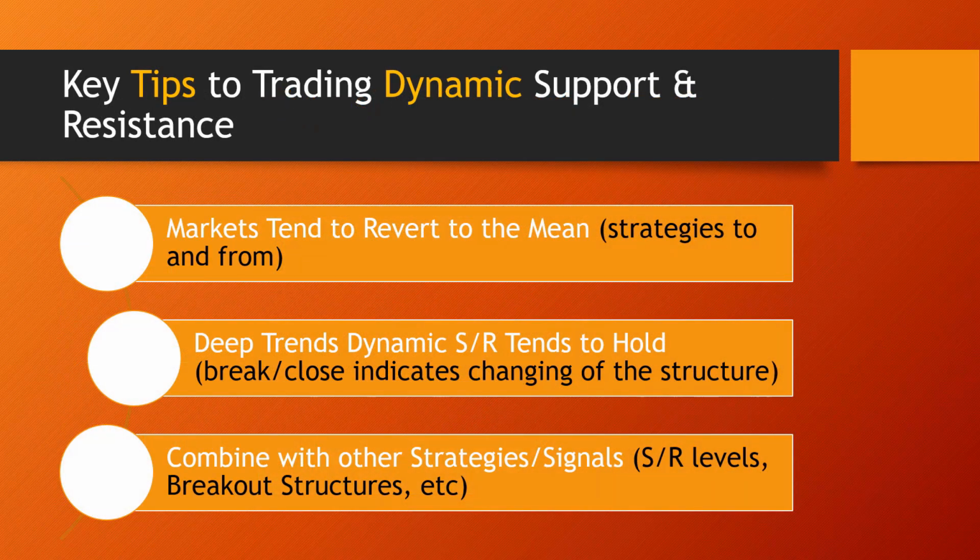Okay, so we're going to get into some key tips, and then we're going to start looking at charts to dive into these particular key points. It's super important that you remember these because these are going to be underlying points or themes when you are really learning to use dynamic support and resistance. So the first one we're going to talk about is markets tend to revert to the mean.